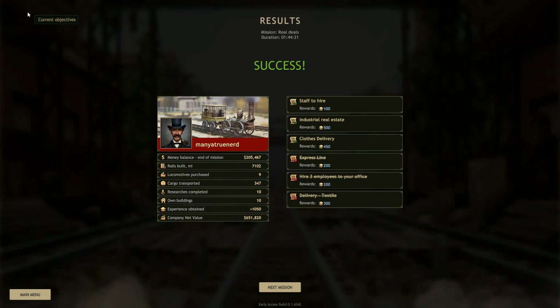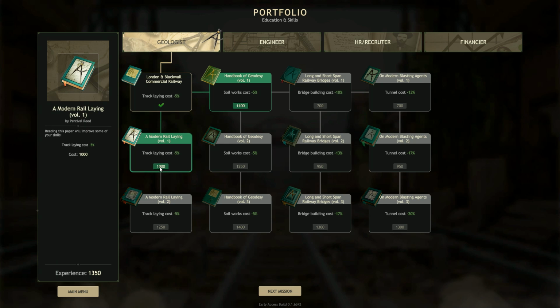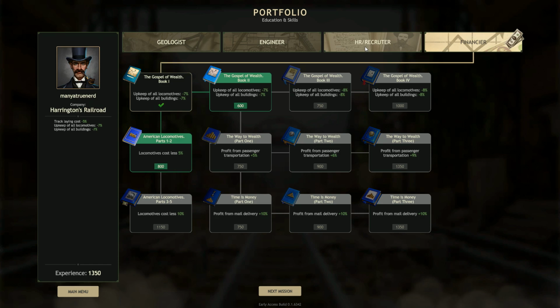Right, so, yes, it turns out if you ignore the time it went horribly wrong, I am a genius at setting up a railroad. And this is why you want to do the optional objectives, by the way. Because, yeah, it lets you actually just make savings going forward. So, yeah, track lane cost being down is nice. Upkeep of locomotives down is very, very nice indeed.